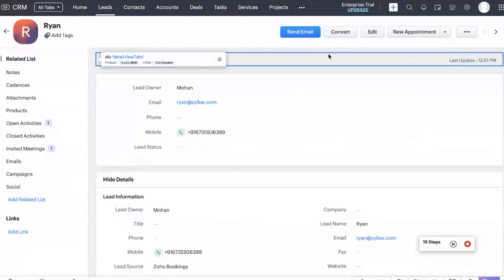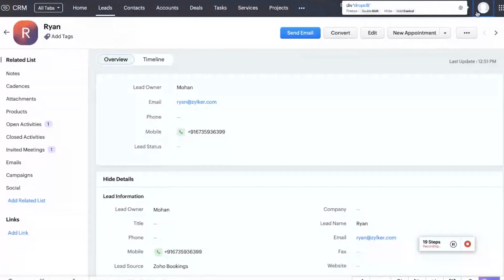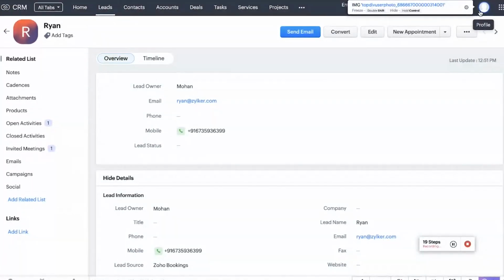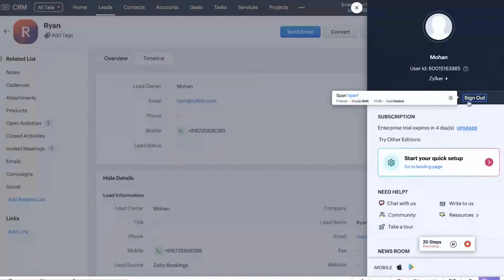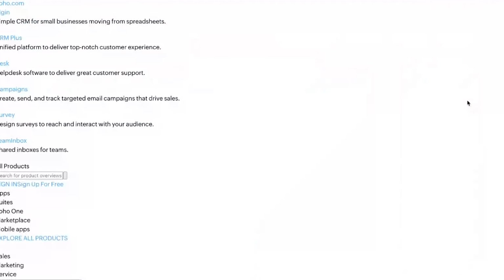I have entered all of the three applications, and I have selected the data which I want to verify if it is fine. For easier understanding, I've taken the email ID. So finally, I'm clicking on the profile button and signing out of the Zoho applications. So signed out and stopping.